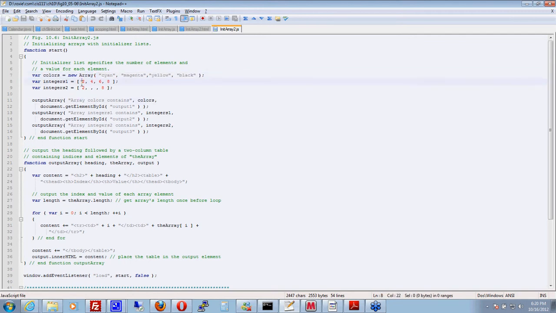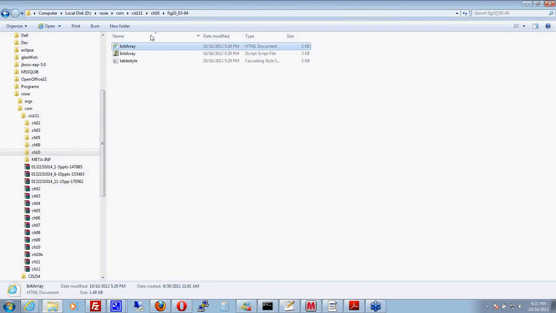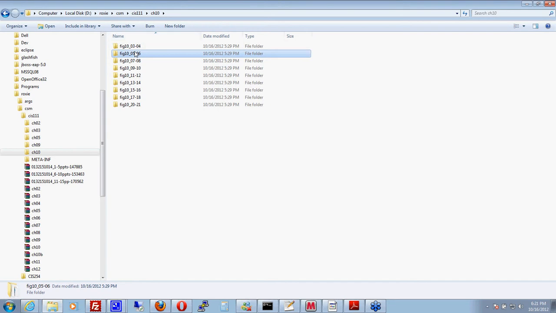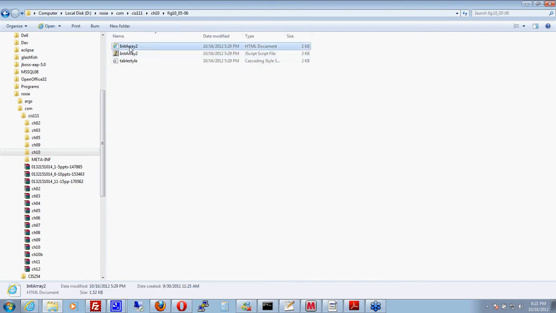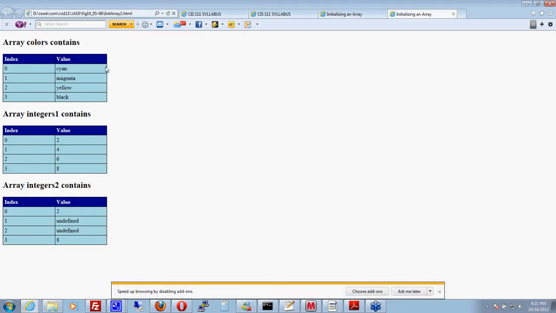In this particular case, it's going to create an array with 4 items again, and they'll all be numbers. In this particular case, it looks like it's 4 items again, but the middle 2 will be empty, but they'll still be there. And then we'll output each array using the same program. Okay, so you can see we get the same thing. The 2 that were empty in the middle, they're undefined. They have no value.